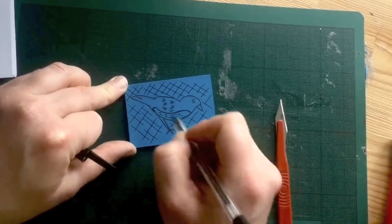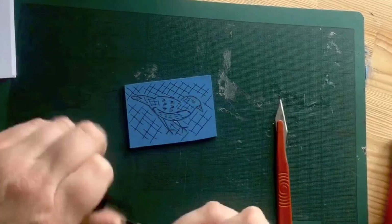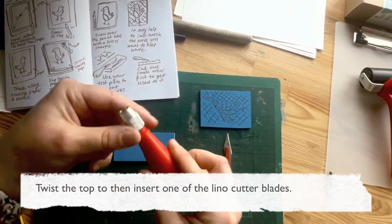At this point, using the biro, you can go over your design and make it a little bit more bold. Figure out what areas you want the ink to sit on and what areas you want to be the white areas.